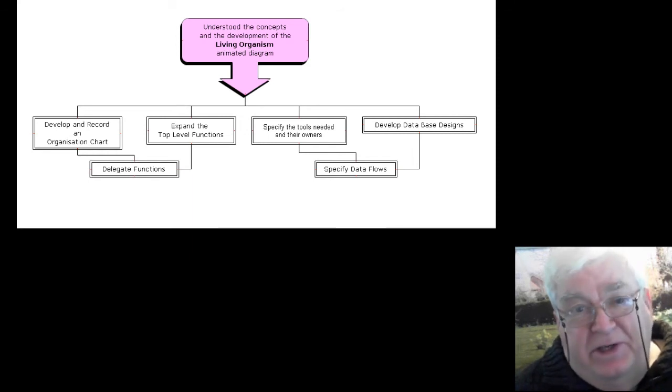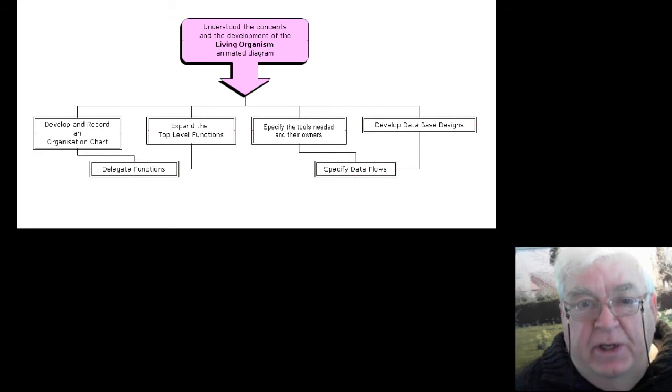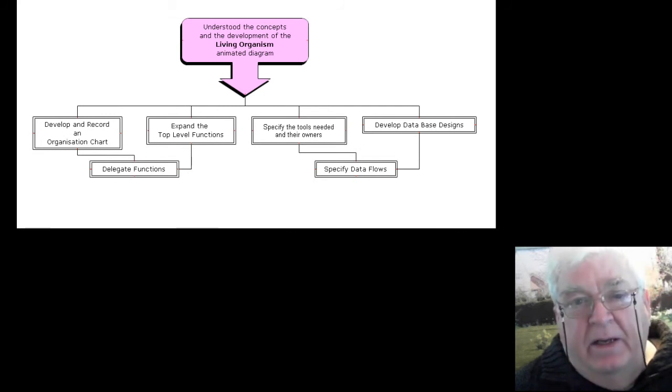He wouldn't need any staff then, would he? So what he does is says, well, I've got all of these people or organisational places, and I've got all of these functions, and I'm going to delegate the functions down to the various different parts of the organisation chart. And once again there'll be a video all about that.